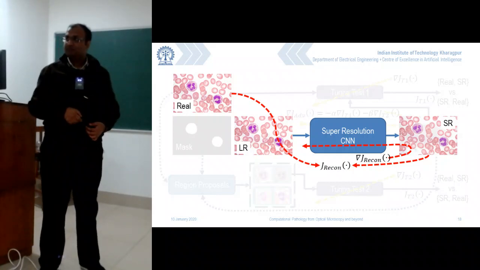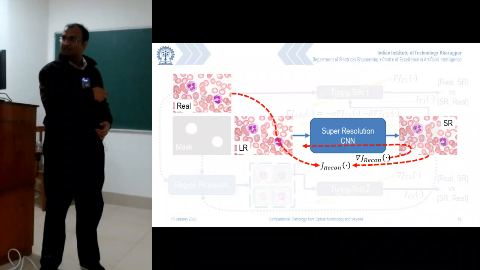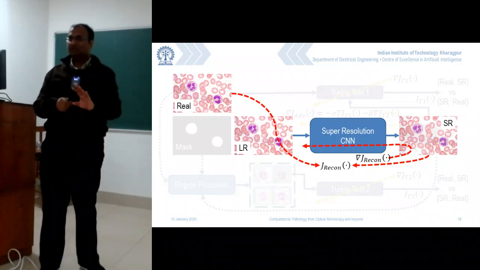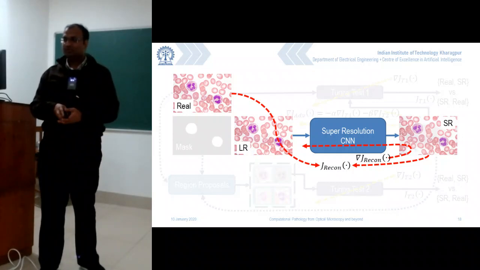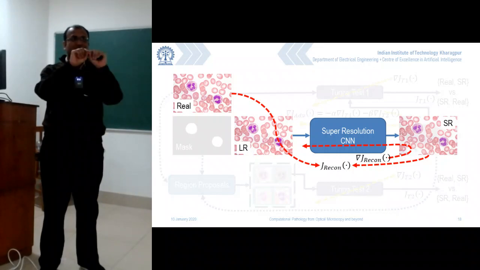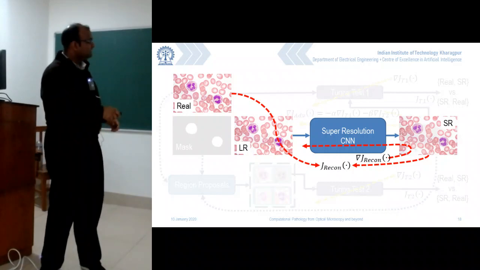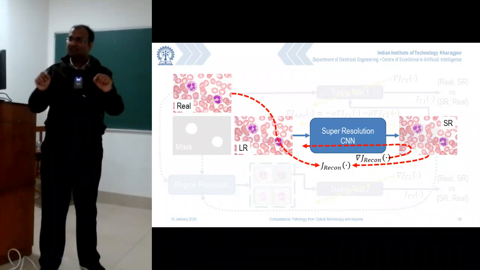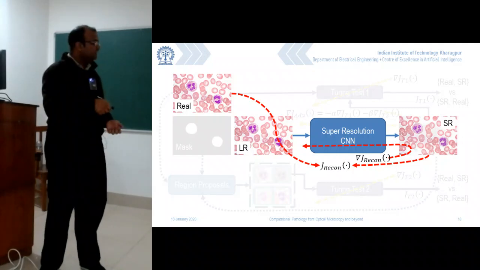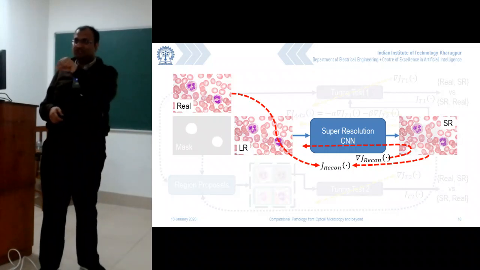Now what I am going to do is, every time I get something generated, I compare between the generated image and the real one, and the comparison is very simple. In plain Jane signal processing language, that is called the mean square error. So you have 2 pixels at the same location, you compare their value, and the best way of comparing them is you basically subtract their values, square it, and then take a summation over all the pixels present. So if the output image is the same as the target image, then this is going to be 0. If every pixel in the output image is the same, then at every pixel the difference is going to be 0. So if I square 0, that is also going to be 0.